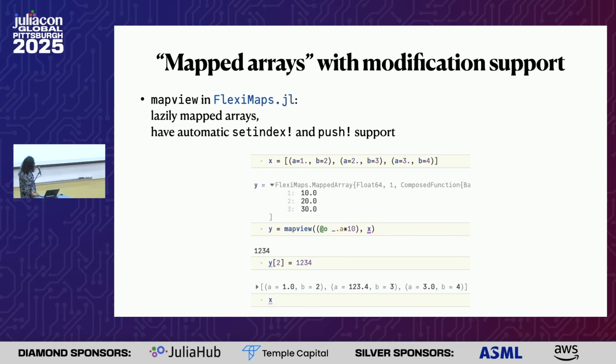There is a mapview where, instead of just a lambda function, you pass an optic that selects the A property times 10, and if you do setindex on this array, it modifies the original array because it knows what is selected in Y and how to get back from Y values to X. I think this is the cleanest way to get automatic modification on a mapped array.